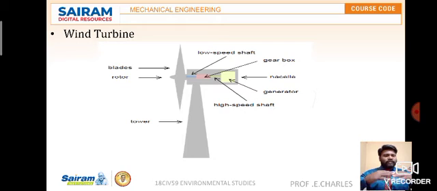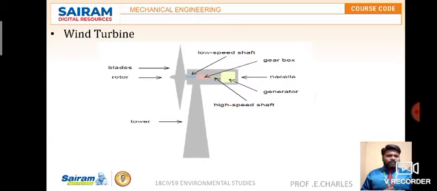When it is lighter in weight, it tries to move up, and the heavier, denser air tries to come down. So there will be a circulation. Even you can see ventilators in our houses. Ventilators are kept on top because all the smoke or lighter particles will try to move up. In the same way here, the lighter molecules will try to go up, and the heavy, dense molecules will come down. So there will be a circulation, and this circulation cycle is nothing but wind. This is how wind formation takes place.